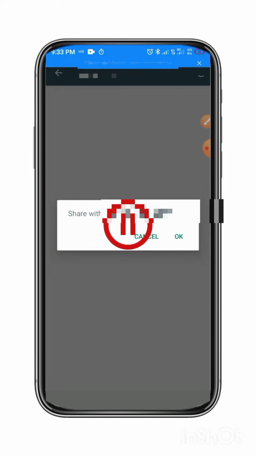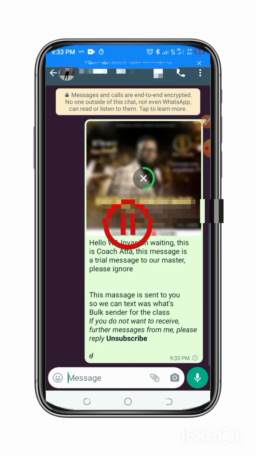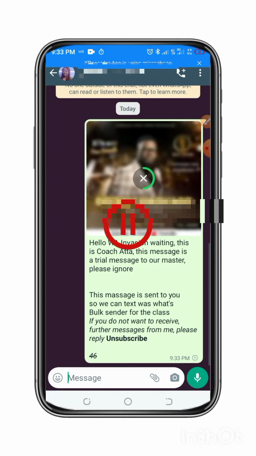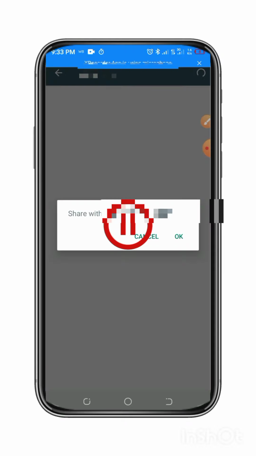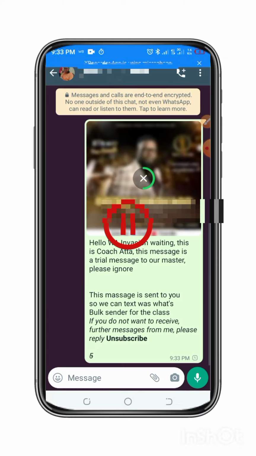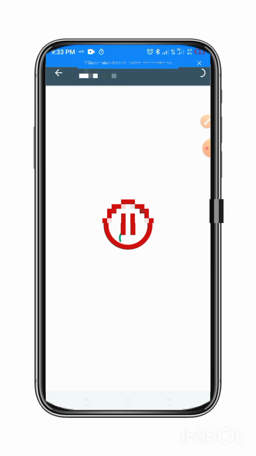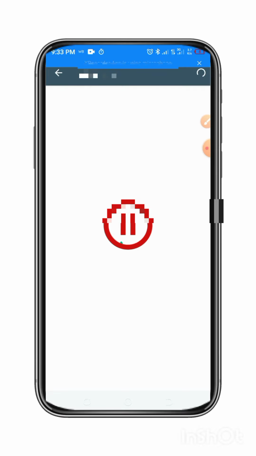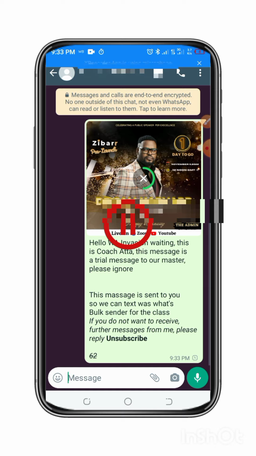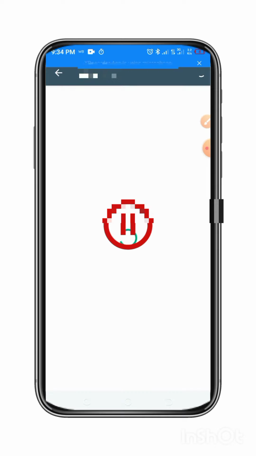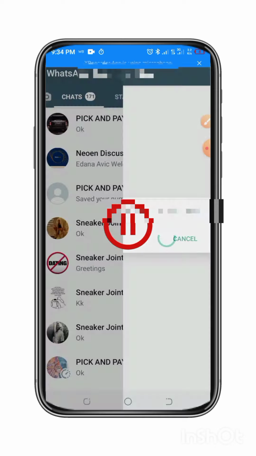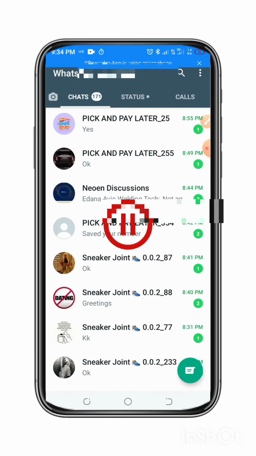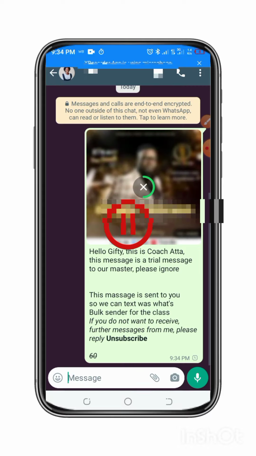I showed you how to change the message delay, and you see the pause button is here, so I can always pause it in the settings. I told you to put the pause button on so that you can always pause it when the messages are being sent. If you didn't put the settings for pause, that means you will not be able to pause these messages. So let's assume I'm sending it, then I notice an error. I could easily pause it.